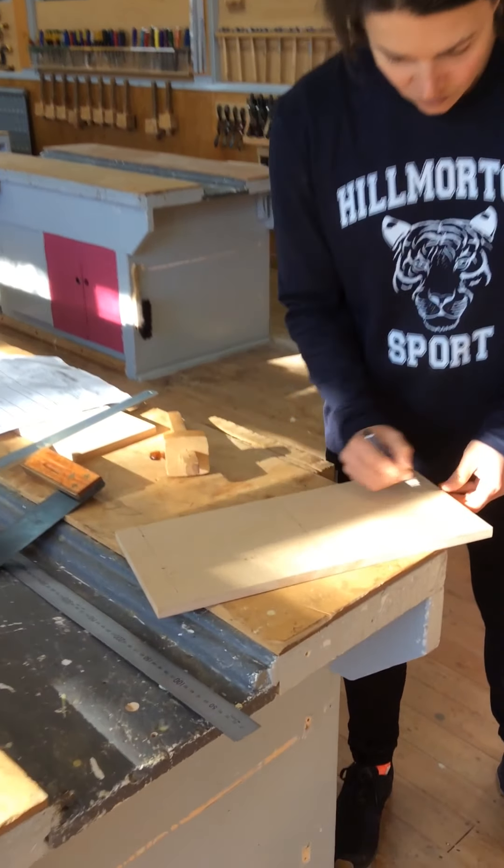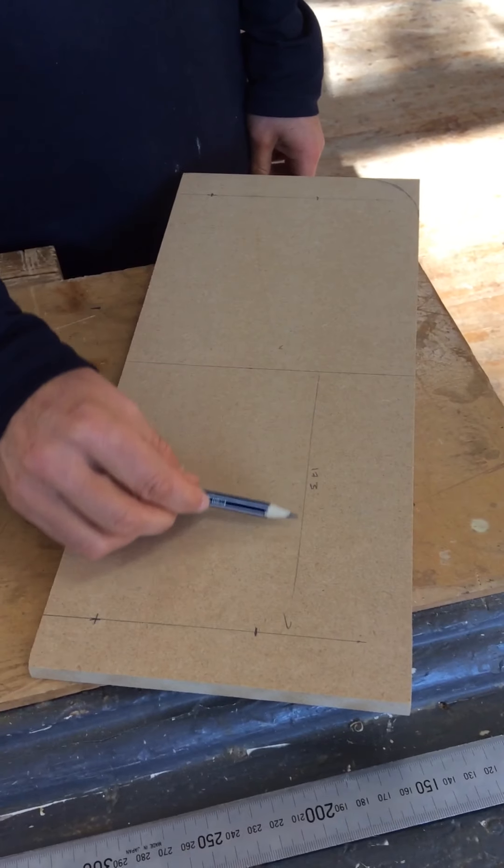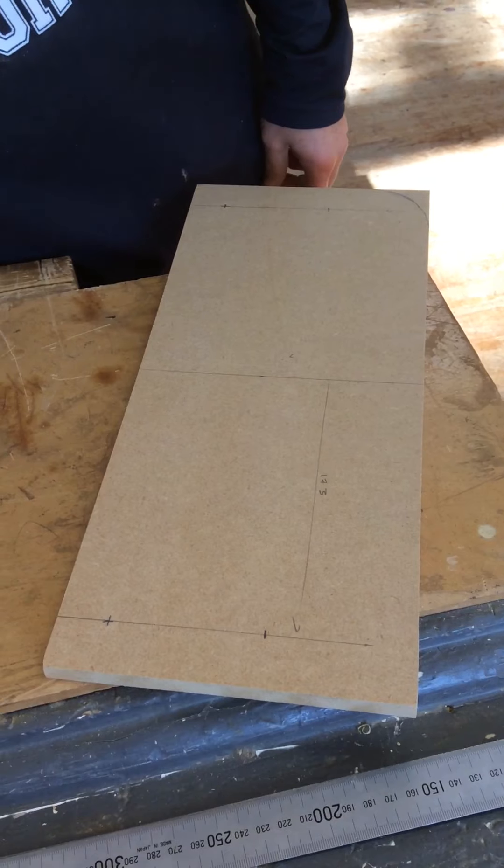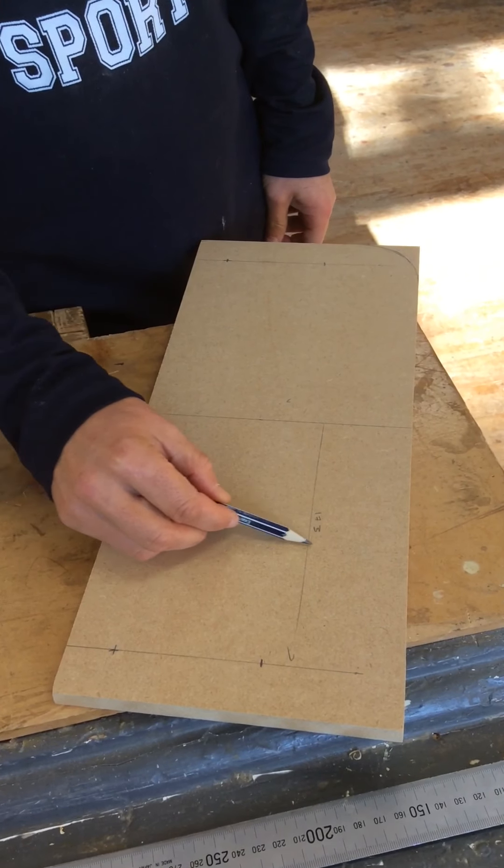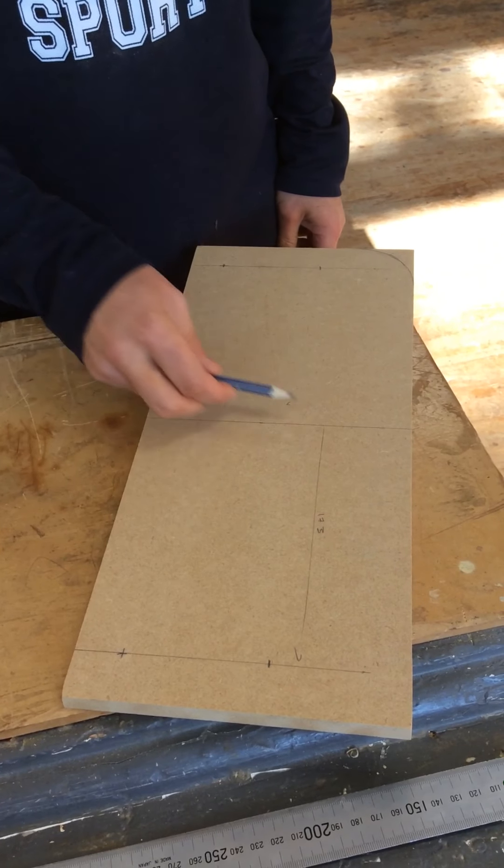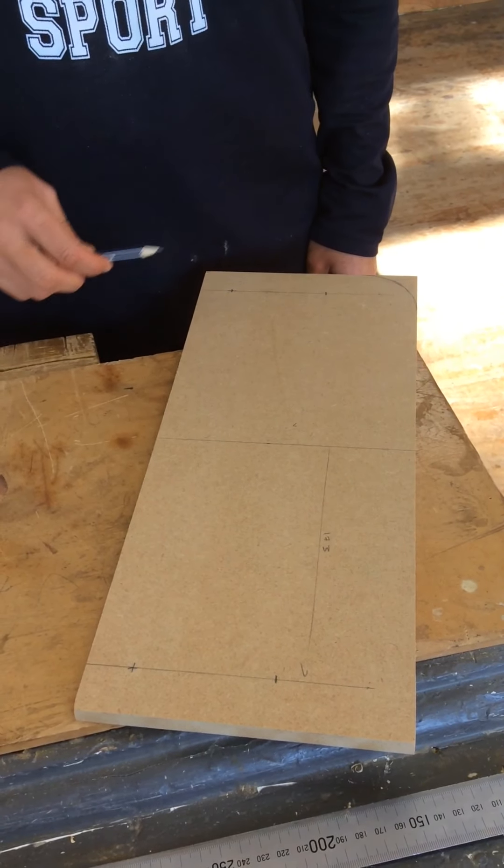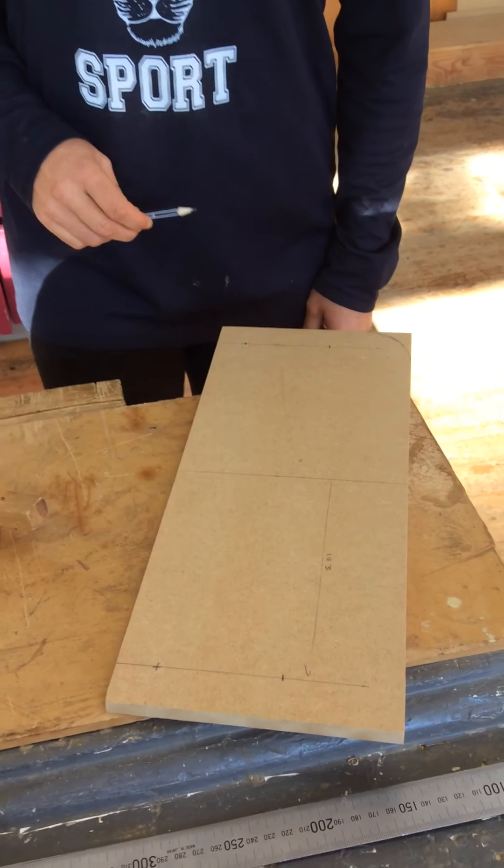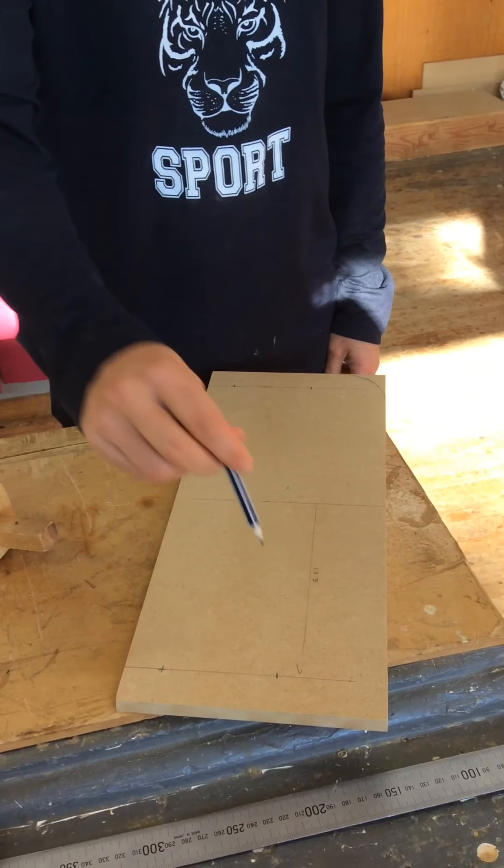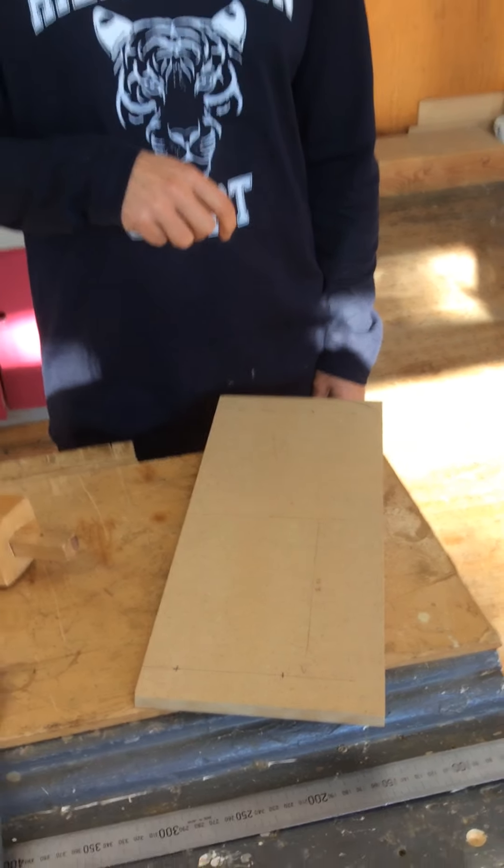I've got that left hand one marked out there. Now of course, when we do the right hand one, we're going to come along 110 for this line, then 25 in and 75 in—110 from the center, 25 in and 75 in. That is the marking out for the drill holes for the seat slats. And again, pilot hole, countersink.